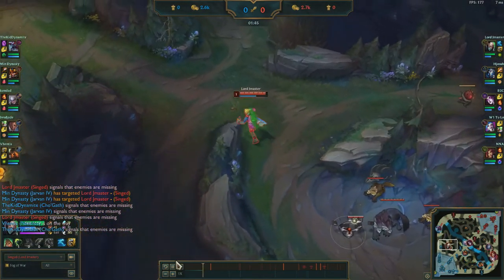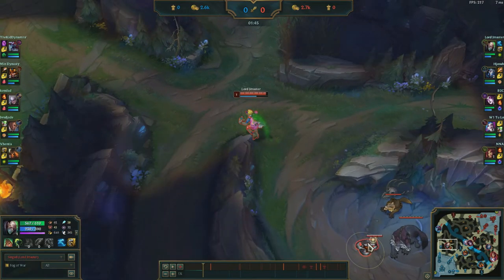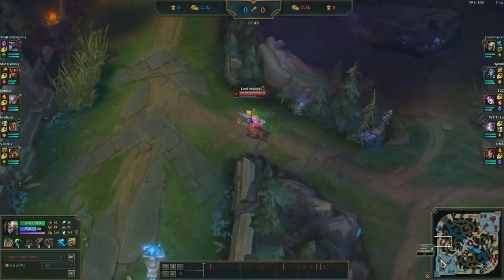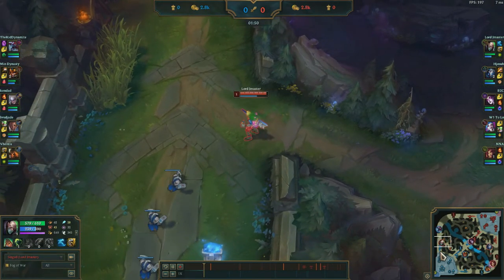Now this ward right here is key. When you're early proxy, you want a ward right here, because usually 9 out of 10 times the jungler starts bottom, then goes up to here, and then he'll gank you here, so it'll give you a head start to see if he's coming or not. Yeah, that's really it.